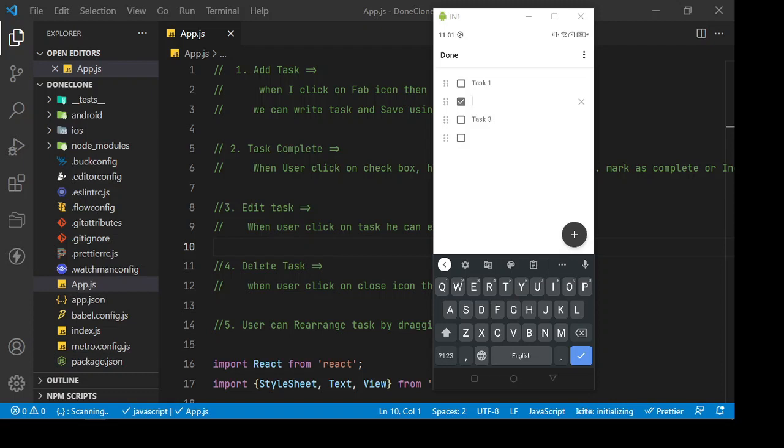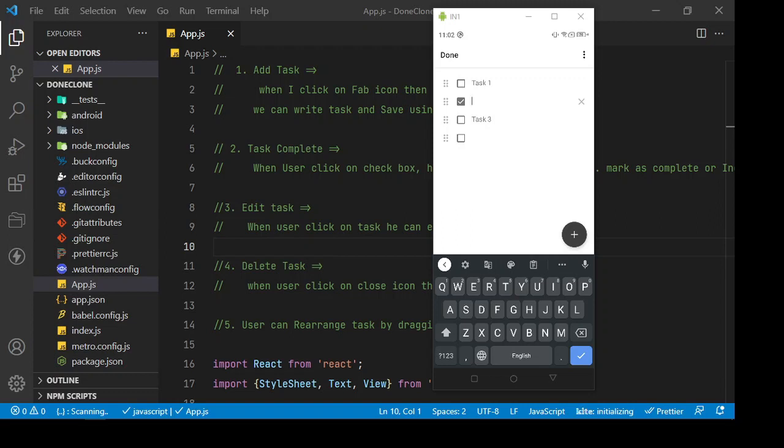I think we have a React Native checkbox library, so this is for React Native checkbox. Wait, I will show you here.